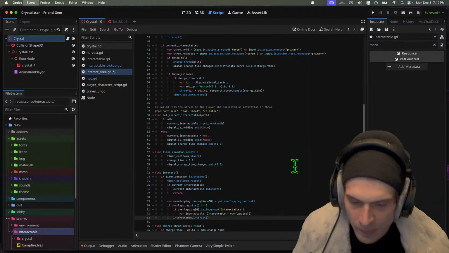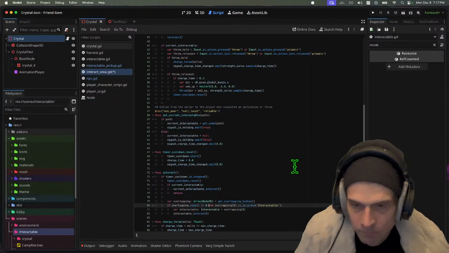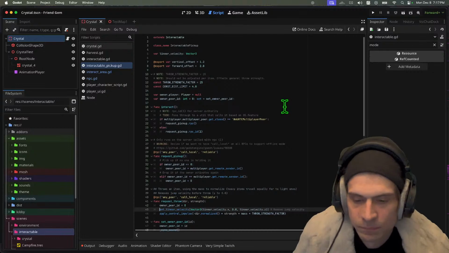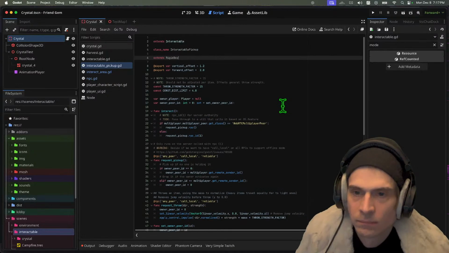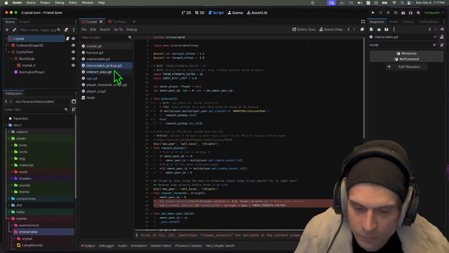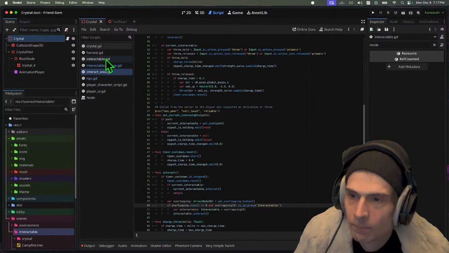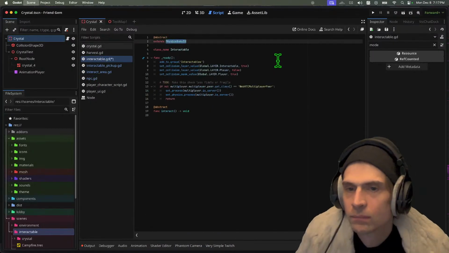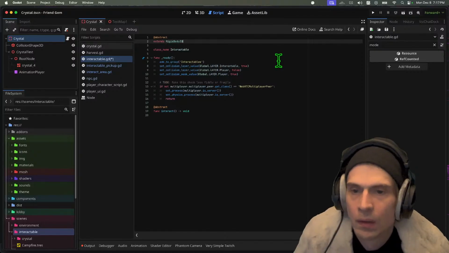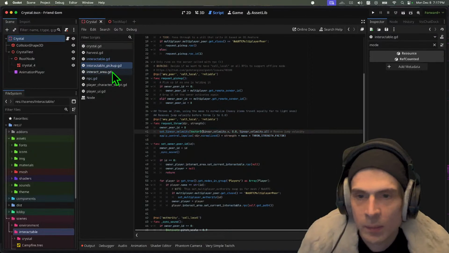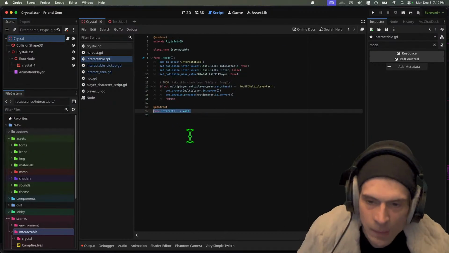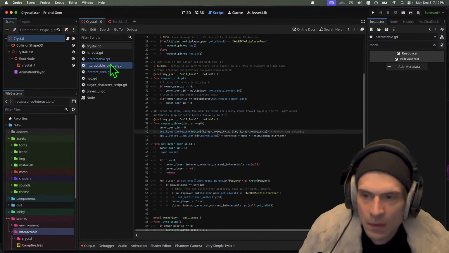I'm gonna roll all this back because I don't want to change anything in my interactables right now. Perfect. All interactables must be rigid body 3D. They all must do this.